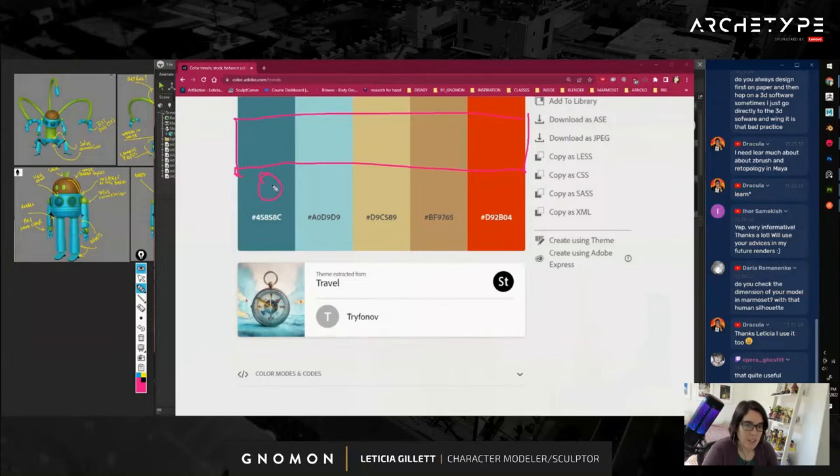We can see that this color and this color are about 70% of the image, right? And then we have these other two colors that are very close to each other. We see little pieces of them here, the compass itself has those colors. So we could say those two colors are about 25% of the image. And then we have these little bits of red here on the compass, which is this color, and that's about 5% of the image. So this is not just about the colors, it's also about the percentage.